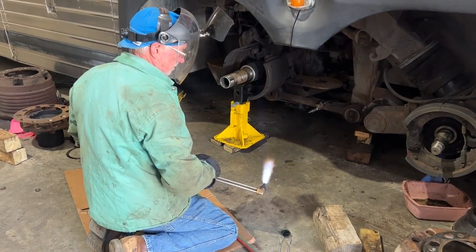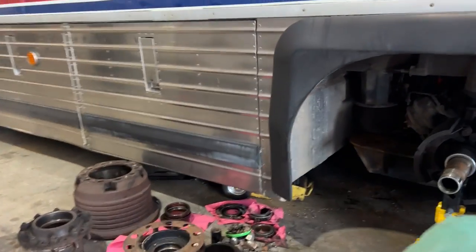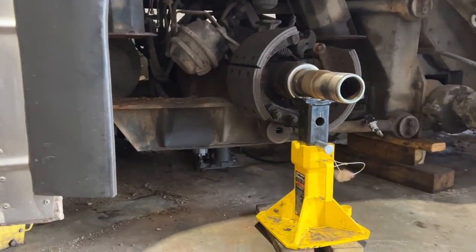Our mobile welder came out and he's going to take care of this rust issue that's going on here on this support for the airbags. This is what holds the body on top of the axle there, so can't have that all rusted out.